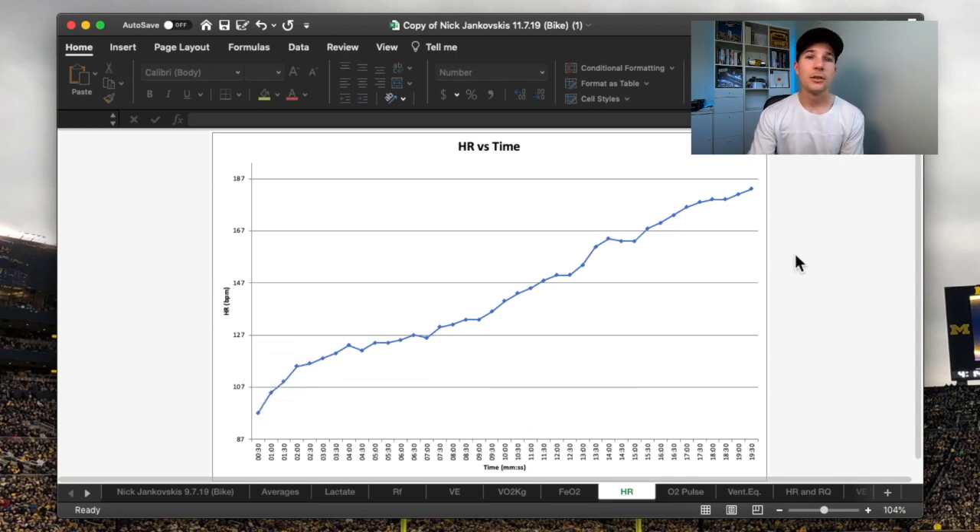This is pretty linear for most people. In a more highly trained cyclist you'd see heart rate initially come up, flatten out at the end of a stage, come up again at the next stage, and flatten out again — those steady states. You can see it a little bit here, with heart rate plateauing at various points, like 163 beats three times in a row before the intensity was increased at the 15-minute mark. How well trained you are affects whether you see these steady states — we'll see variation there.